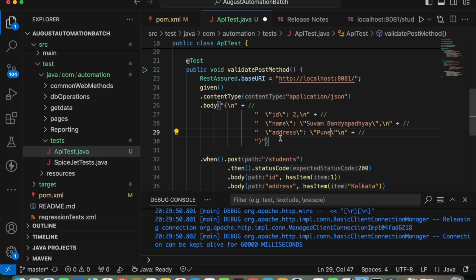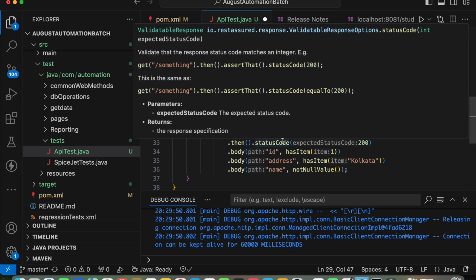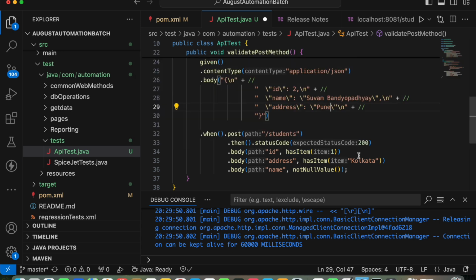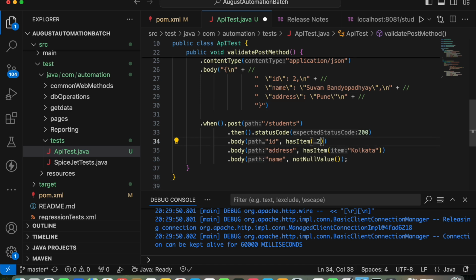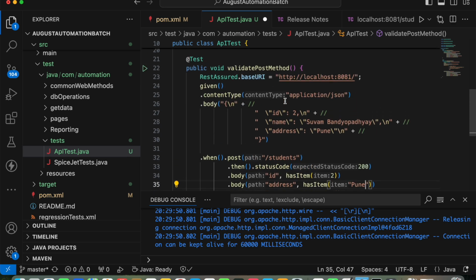We'll generate it, and then when we post, the path is students, and the status code should be 200. After post, has item id 2, the address should be Pune, and the name is not a null value. So this is how we write the post method.